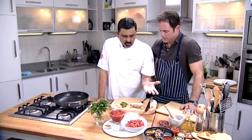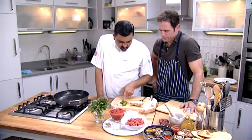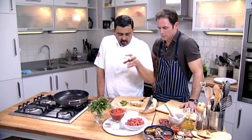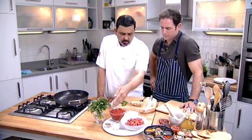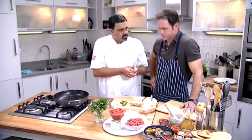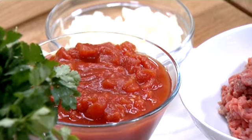Ingredients, Kyran, are the most critical things in getting a good product for you to eat. Naturally, the mince that we are cooking with. Garlic. We got our ginger here. Some green chilies, and this is garam masala. This is a combination of cinnamon, cardamom, cloves, whatever else. Every chef has his own recipe. There's cumin, there's coriander. So instead of putting each one individually, I'm just using that as a combination. We've got some chopped tomatoes there, onion, fresh coriander.